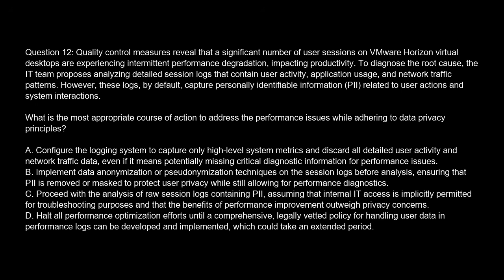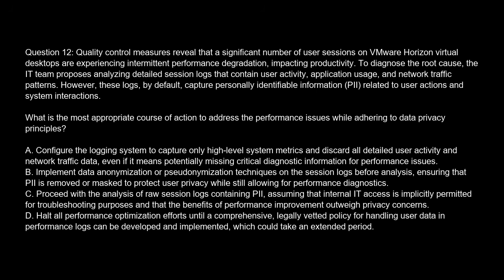Question 12. Quality control measures reveal that a significant number of user sessions on VMware Horizon virtual desktops are experiencing intermittent performance degradation, impacting productivity. To diagnose the root cause, the IT team proposes analyzing detailed session logs that contain user activity, application usage, and network traffic patterns. However, these logs, by default, capture personally identifiable information, PII, related to user actions and system interactions. What is the most appropriate course of action to address the performance issues while adhering to data privacy principles?